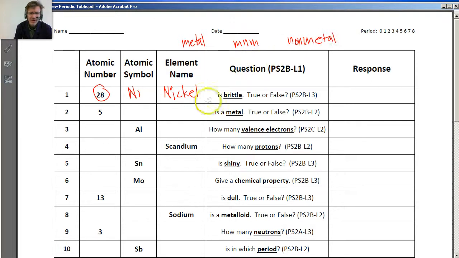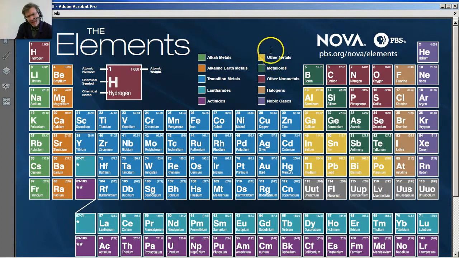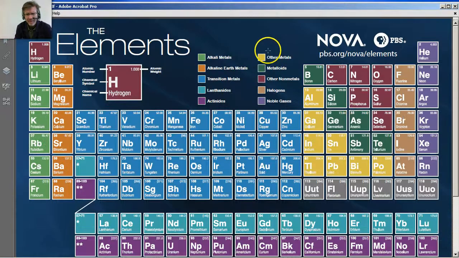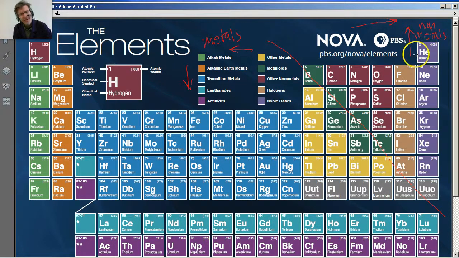Write it out. So if I look at the periodic table, remember that everything on this side of the periodic table, see this line? Everything here over, so this way and down, those are all metals. These ones in green, those are called metalloids. So they're not metals and they're not nonmetals. And then remember, everything on this side and up from that line are nonmetals. So let's just make this point on there. You gotta know that for PS2B. You just gotta keep that in your head.